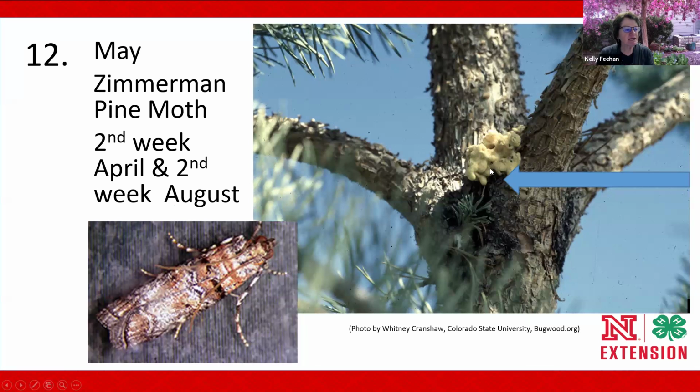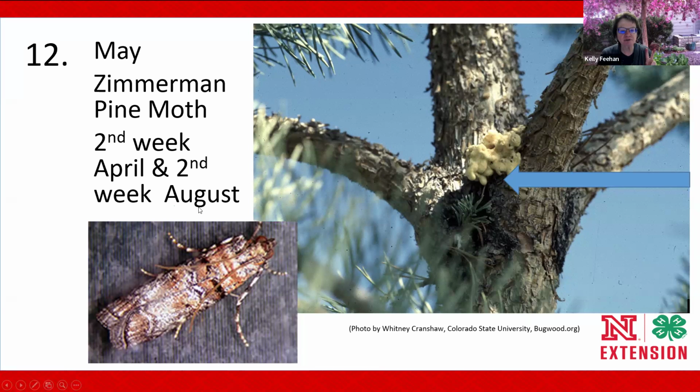What they do is weaken those branches, and in wind and snow and ice, you just get a lot more breakage. And sometimes, if there's enough damage, you can get dieback of a branch, even the trunk. We might see this in May, even in June, when homeowners might notice it. But the time to spray is the second week of April and the second week of August.